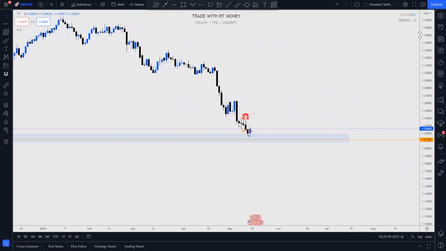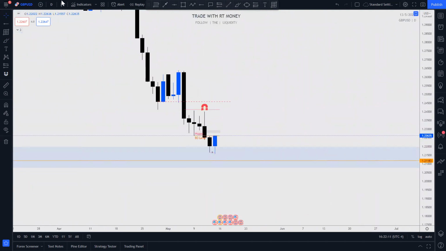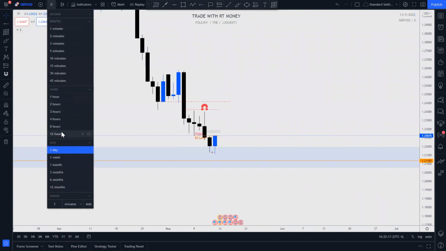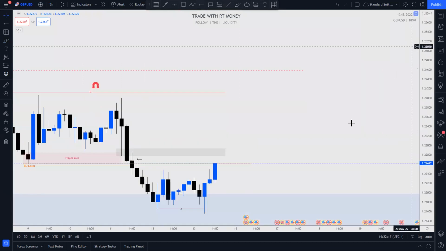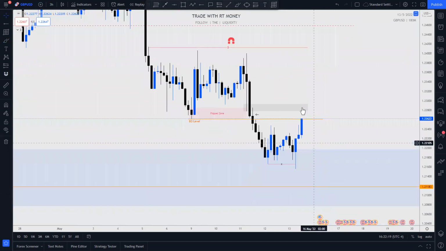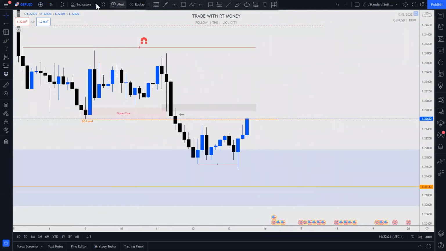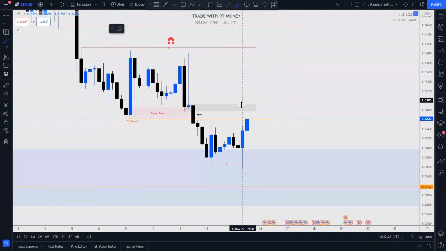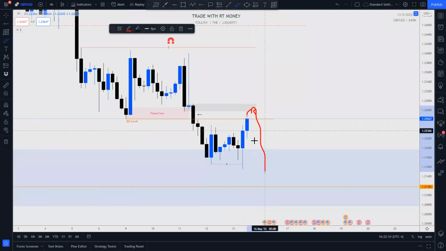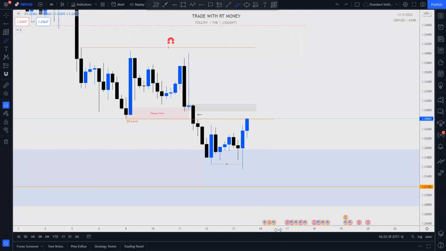Now, I just want you to be wary of the case that price wants to find a bullish zone in its body. Why do I have this on 3 hour? All right. I'm looking for bearish price action around here. All right. And we get a rollover. That's what I'm hoping for. All right. That'll make it easy.